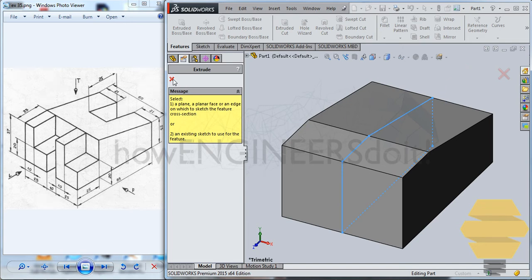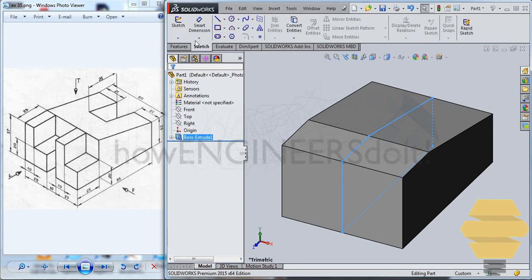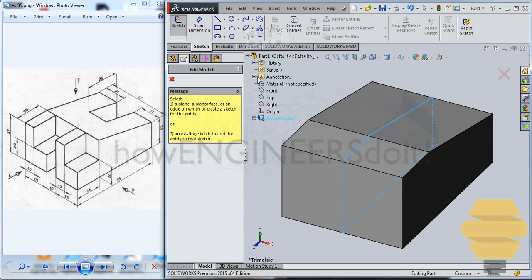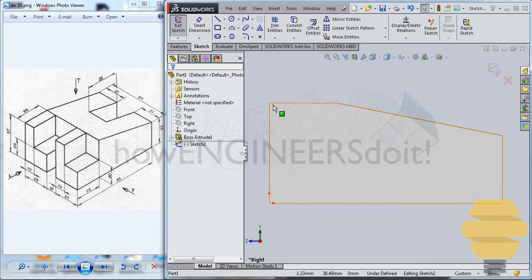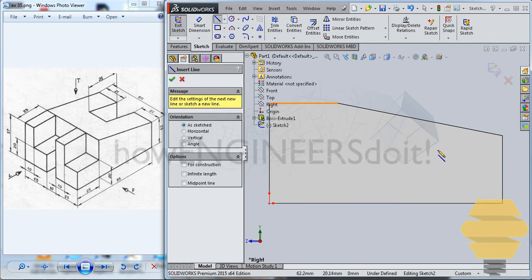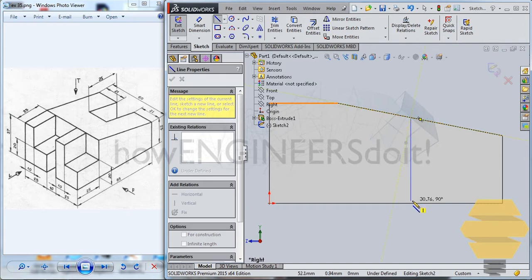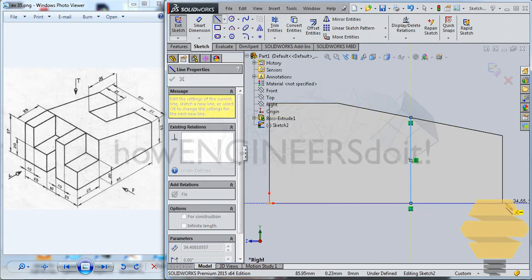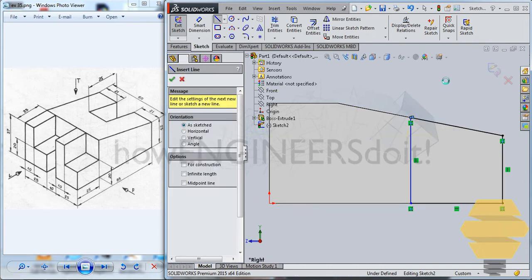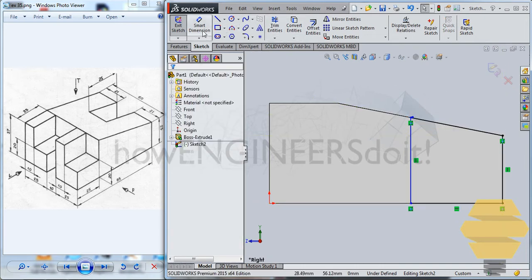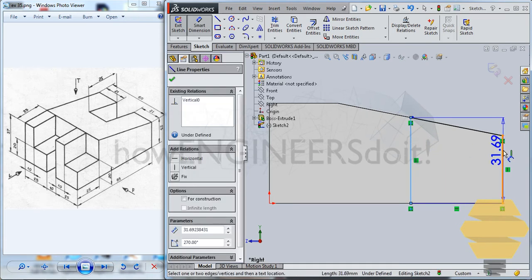So again, we'll go for sketch, and select the right plane again, and this time we can create a through line. Alright, now we can go for smart dimension and dimension this line.